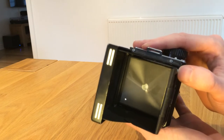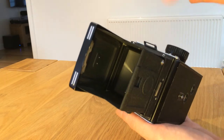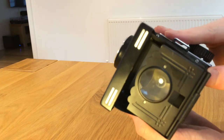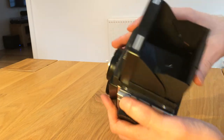And you can get really close in there with this silver button here, which you push down, or literally down, not in, and it will bring up a little magnifying glass, and you can see in that much more detail and get your images pin sharp.